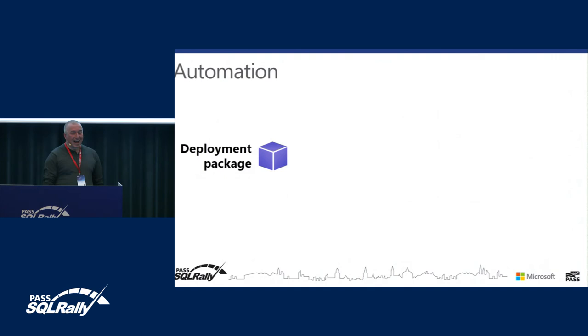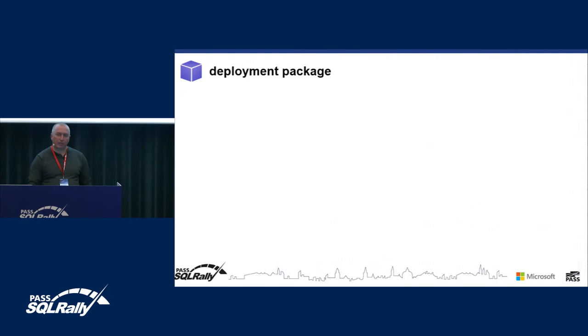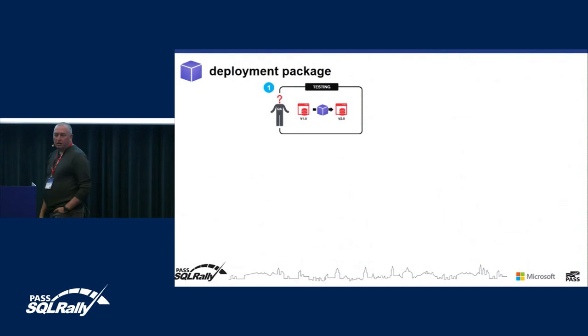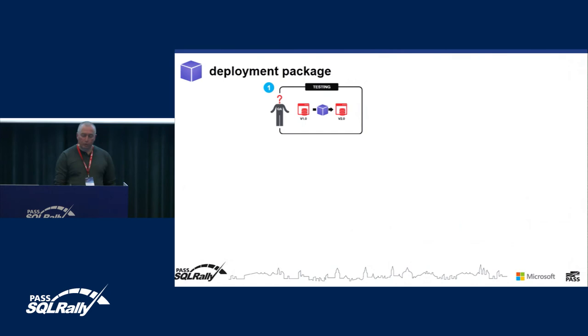We want a deployment package, right? We've got the deployment package. We've got the T-SQL script that represents production, or represents the changes coming to production. That T-SQL script now is what's used to go to testing. Not talking CI now, I'm talking your QA team. You send this off to the QA team, to the testers. They're going to run all their stuff. Let's assume it fails. It goes back to development, that's fine. But what if it passes?